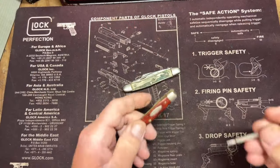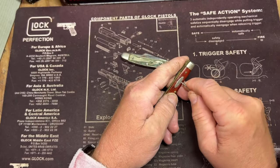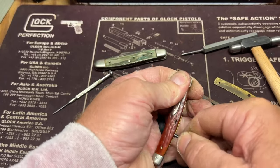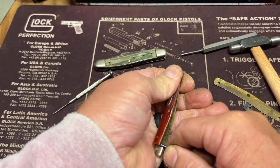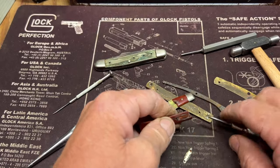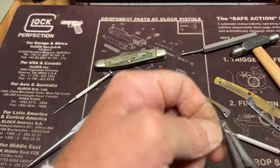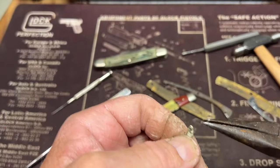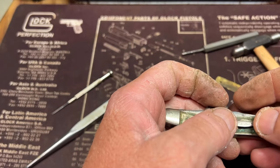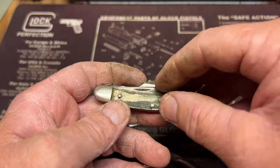All right, the first thing we're gonna try to do is get this shield off. That'll tell me a lot on what I can and can't do with that other knife. I got it. It'll fit. That's great. Great news.